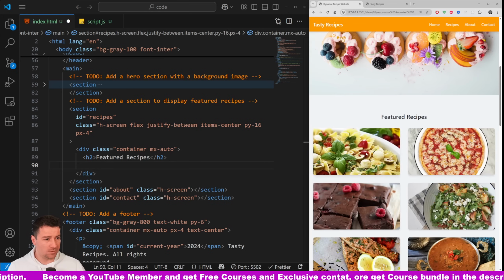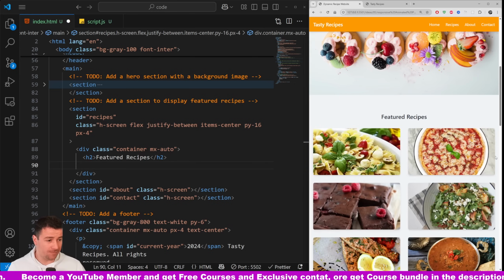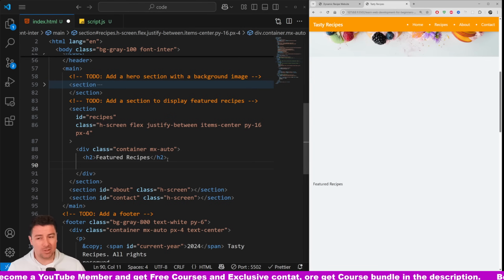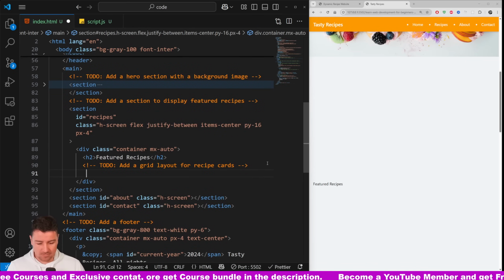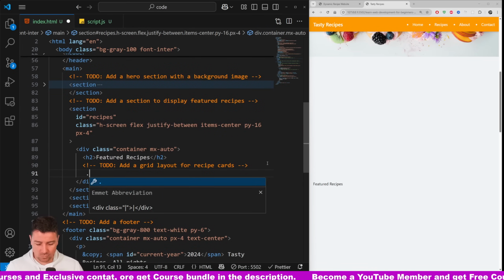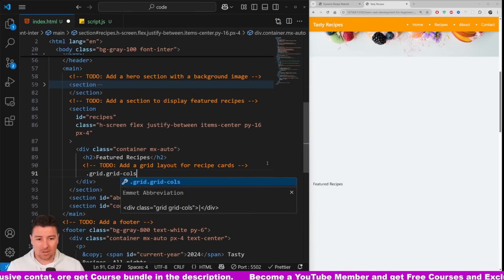Now we're going to use the grid system to add the placeholders for the images, because the actual images and the recipes will be in the database in our JavaScript file. So first of all, I'm going to create a card system, the grid system for the cards. We're just going to create a regular div with the class of grid. The grid cols 1, so one column.